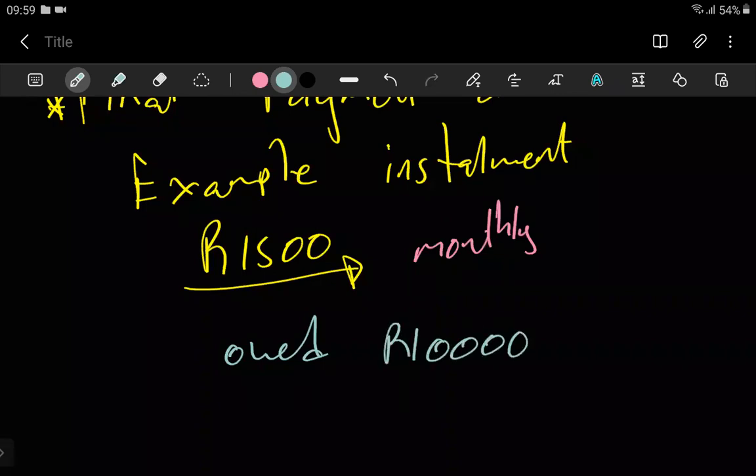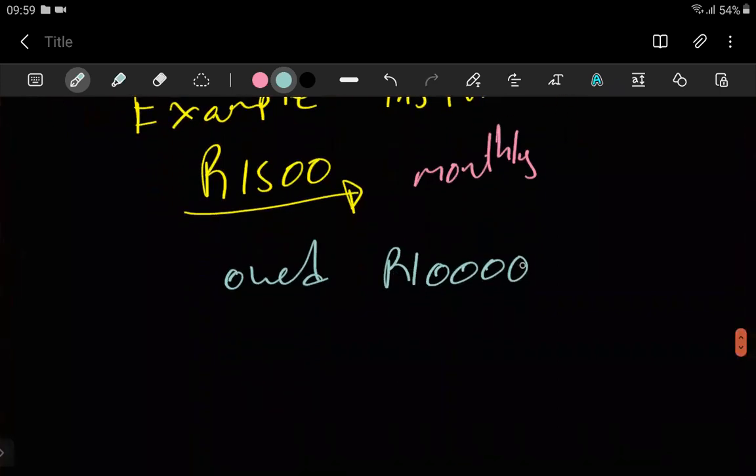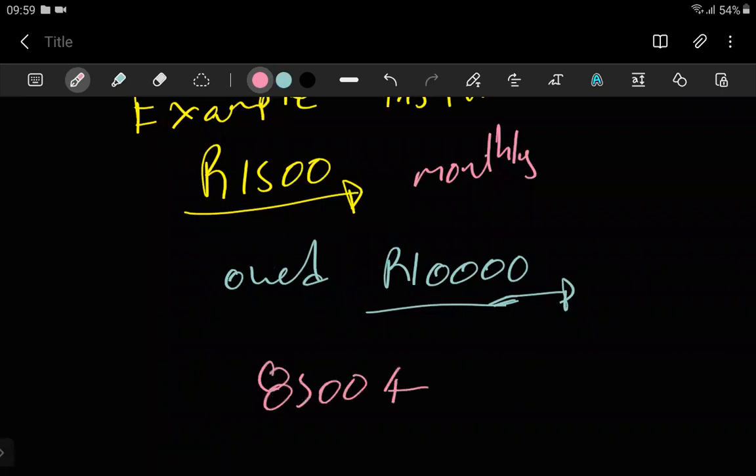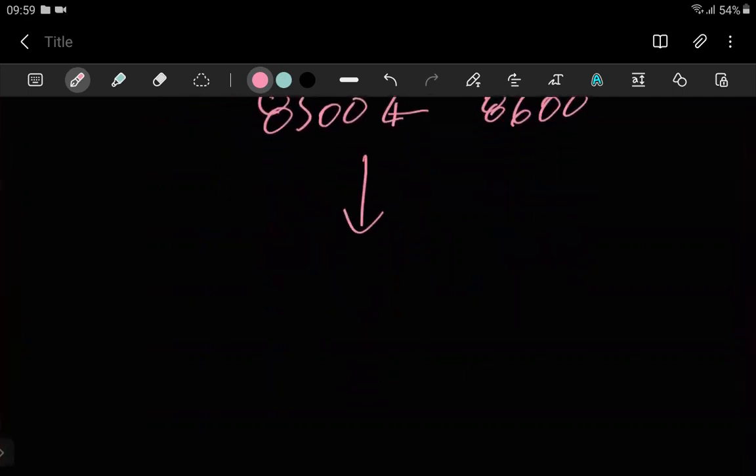If you owed 10,000, obviously, if you're going to be paying, let's say, 1,500 every month, even if this is gaining interest, it doesn't matter, because your very last payment is not guaranteed to be exactly 1,500. When you pay 1,500 here, you will be owing 8,500, and then if they add interest, it might go to like 8,600. Then when you pay your 1,500 again, the money keeps dropping until your balance is, let's say, maybe 900 rand.